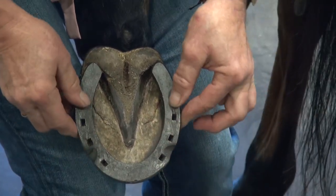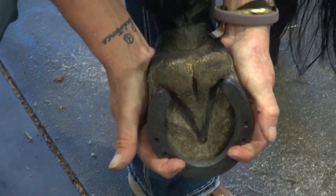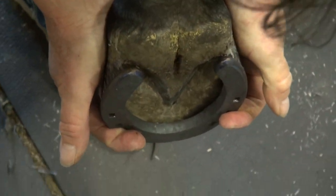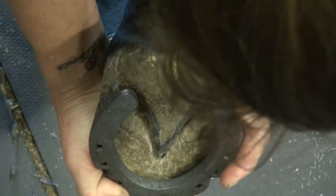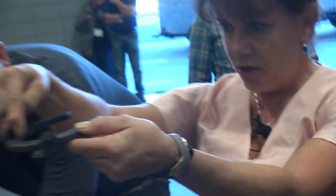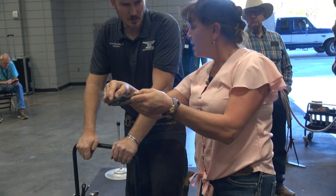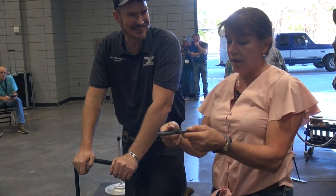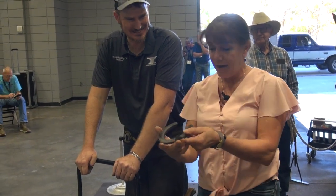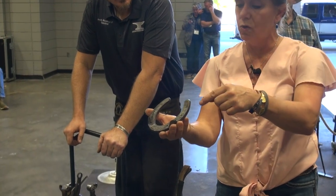Shoe fit from the toe to the widest point, expansion behind. Checking it, he's got a 10 on his flat, he's got a 10 on wall contact. I can see just a wee bit of daylight underneath. And when I looked at it here, I could see just a wee tiny bit of a, what do you call that? Where are you from? Screw up. Oh, well, it's normally like a Michigan suck, it's a Utah suck, I guess. And so I saw that when I was looking at his foot, the shoe and the flat.